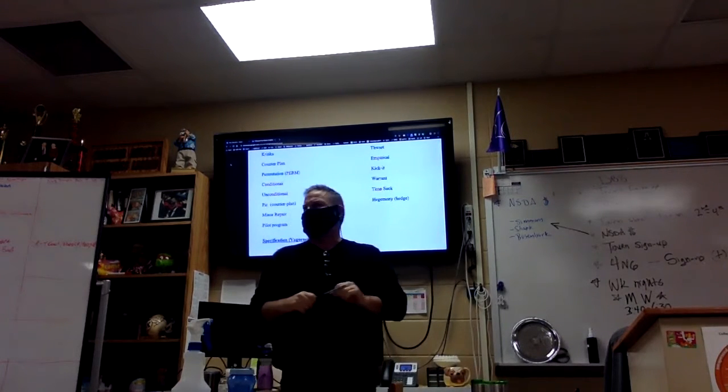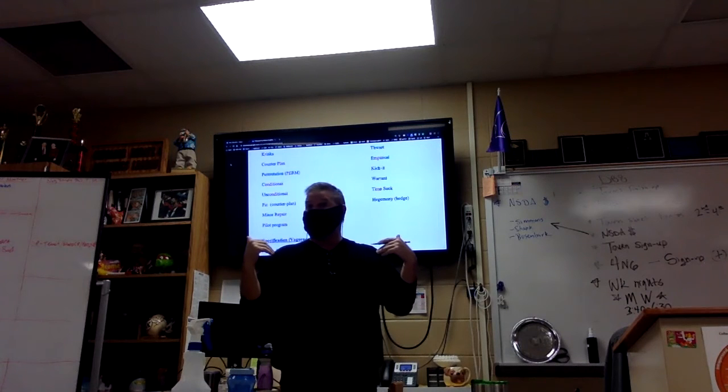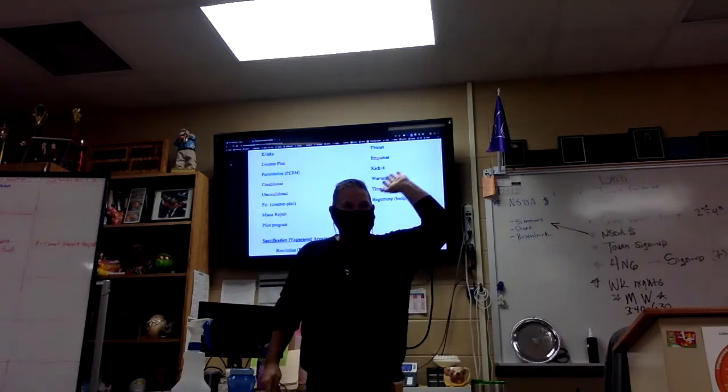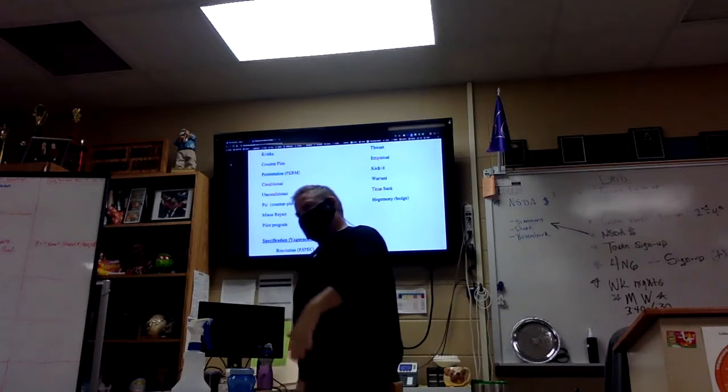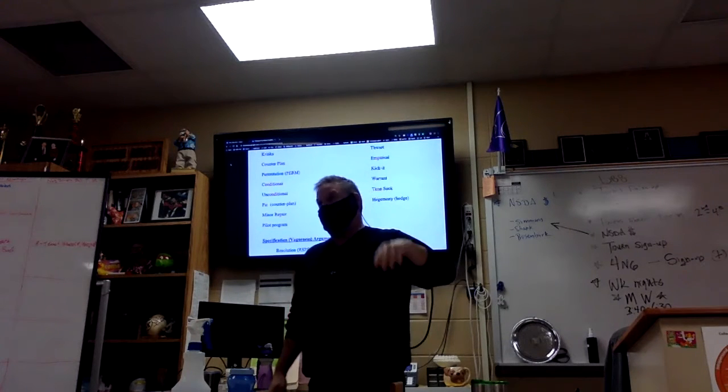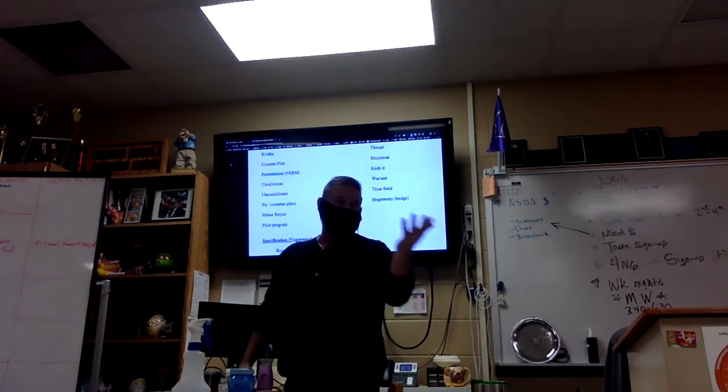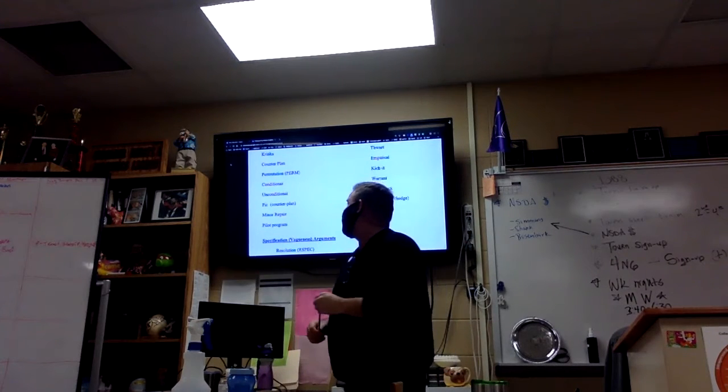Counterplan. You're offering something other than the affirmative. It's usually on the negative. Not usually, it is on the negative, right? It says, look, here's what they're doing. I think that's not right. It's not working, or it works, but this will work better. The best example is the state's counterplan, right?